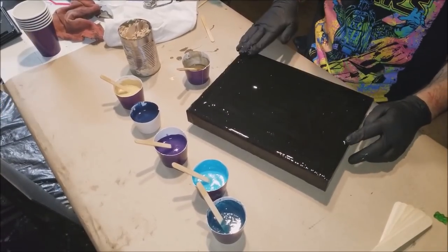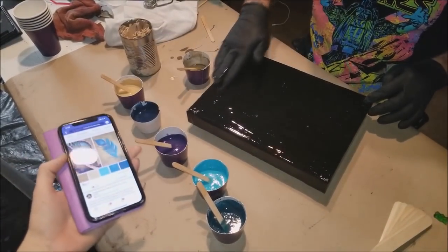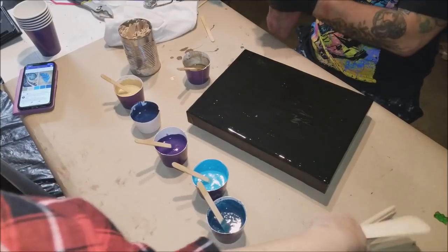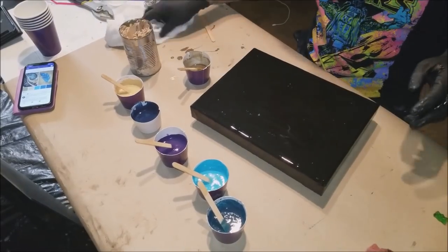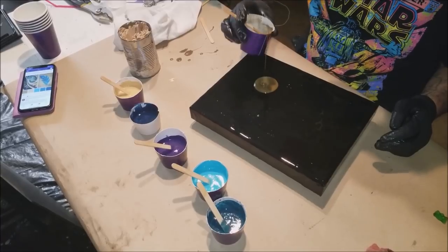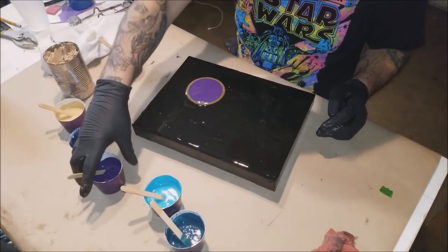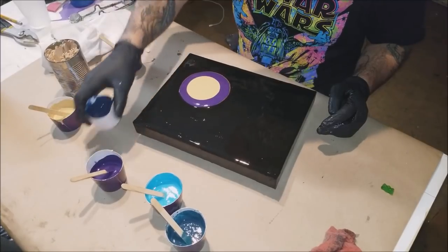And this is so off. You didn't balance it. Oh well. This is the challenge, plus one color, so we chose purple because it's my favorite color. And it goes good with these other colors. So what we're going to do, we're going to do a puddle. I'm sure there's stuff I'm supposed to be saying that I'm leaving out, but whatever.